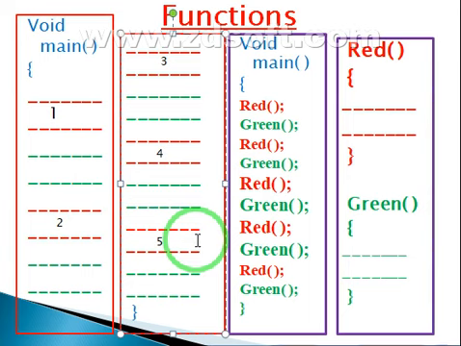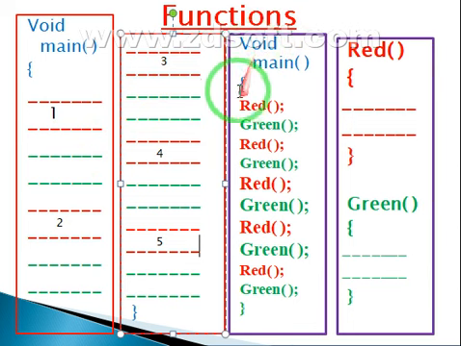Okay, so the same program will change with the use of a function. I indicated one set of programming lines in red color and another set in green color. Both are repeated 5 times without the function, so let's use the function.